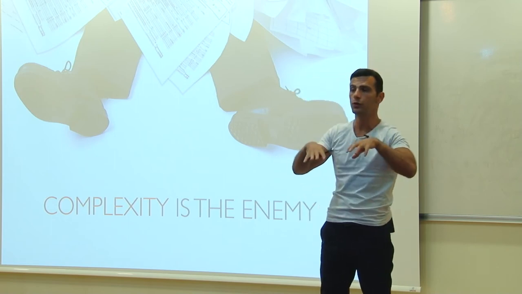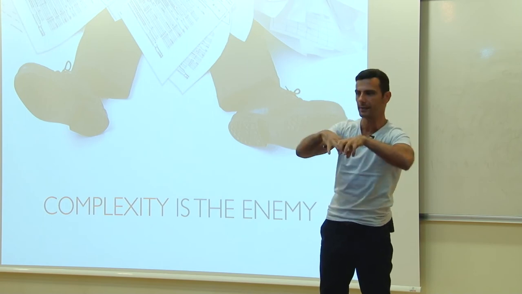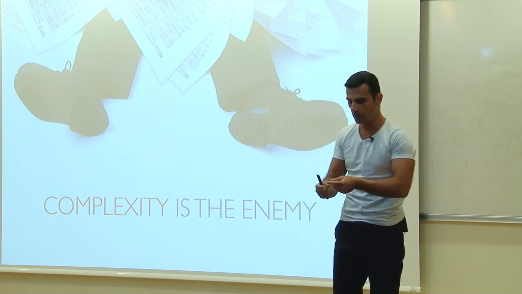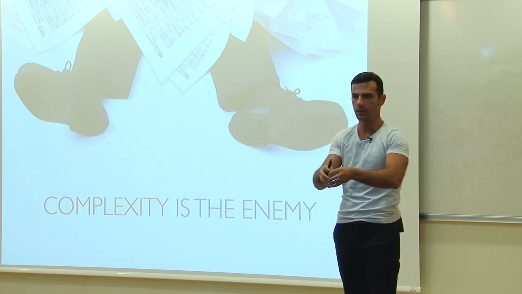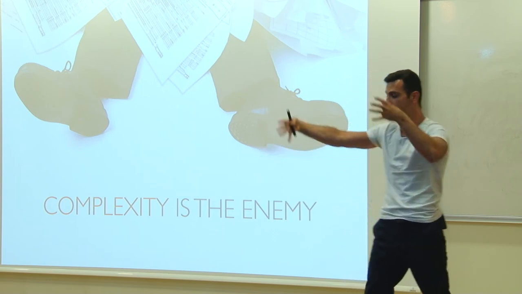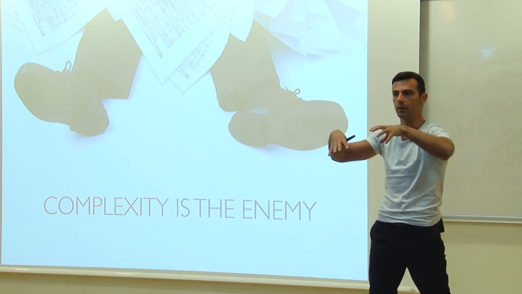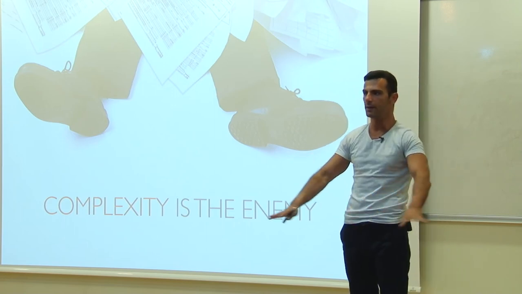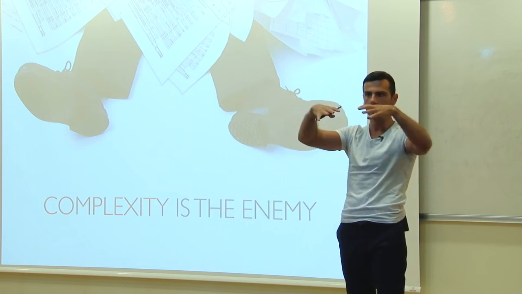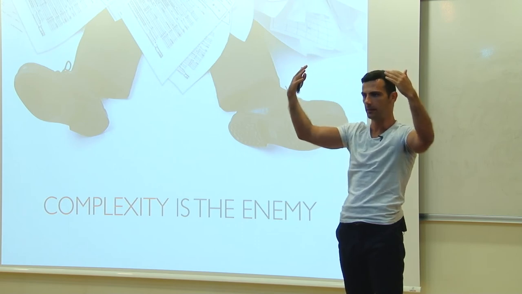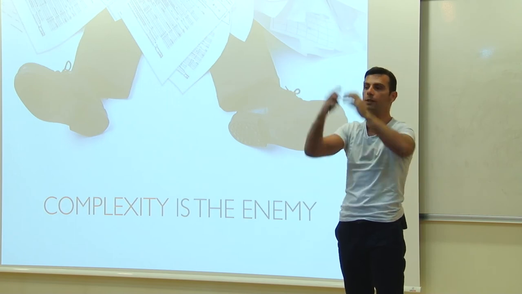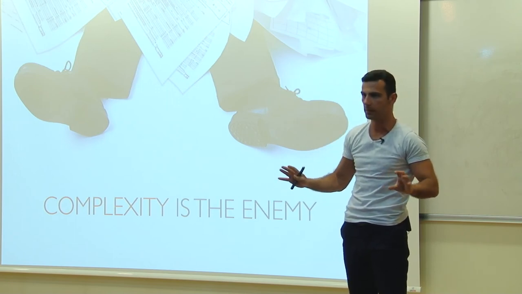Then they use those pieces as building blocks to build the next layer over the top. Think of it like Legos. You can build a little piece with a bunch of Legos, and then use that as one big Lego block to build something bigger. And then you can use that as a big Lego block to build something bigger. In this way, you begin with something very simple, and as you build layer upon layer upon layer, you're building up complexity. So you don't begin with complexity, you create complexity. Complexity emerges from simple building blocks.